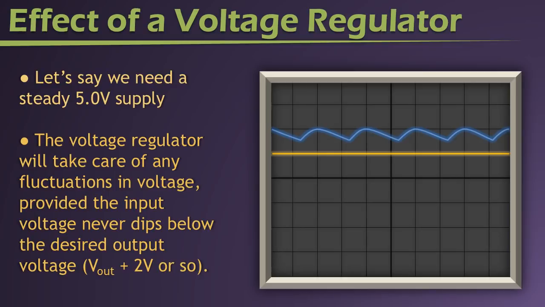So as you can see, the input that we gave to the voltage regulator isn't anything special, really. It's kind of ugly looking, but the voltage regulator is able to take care of all those fluctuations, provided that the input voltage to the regulator, or the output voltage from the filter capacitor, same thing, is at least and always 2 volts greater than the output we're expecting, which is 5 volts. So as you can see on the output of the capacitor here, this voltage is changing, but as long as these little troughs in the voltage never pass below 7 volts, which is 2 greater than 5, then everything will work just fine.